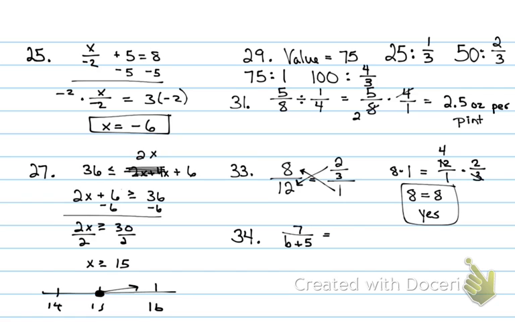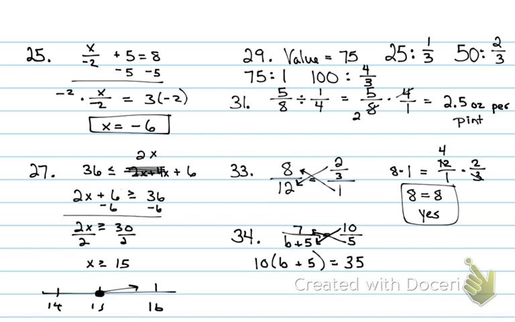7 over b plus 5 equals 10 over 5. All right, so I need to solve this proportion. There's 3 methods, but especially in this case, which method am I going to want to use? Definitely cross products, okay? I can't do mental math. Sort of maybe could do mental math, but not really the way that we learned. I would just go with cross products just to be on the safe side. 7 times 5. That one's pretty simple. Now the challenging part is 10 times b plus 5.